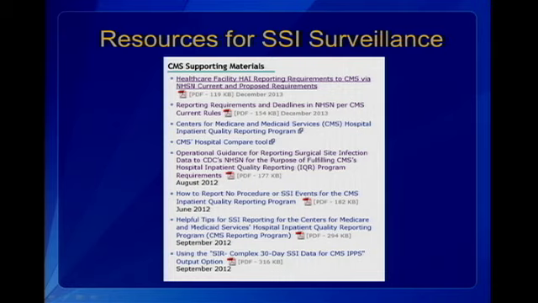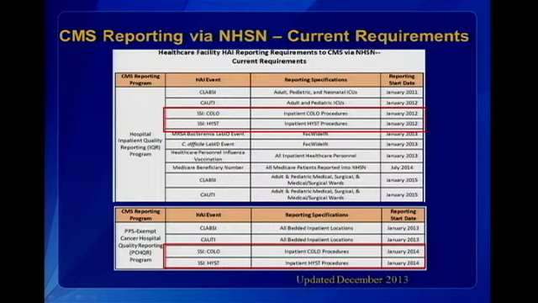And this is just not SSI. It's that really nice page that they put out that has all your deadlines, when it started, and when your due dates are for reporting as well. So that's the one that I find helpful, and I always keep track of the date to make sure I have the most recent one.